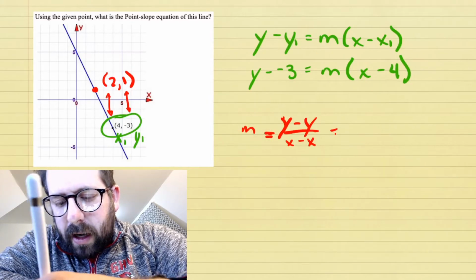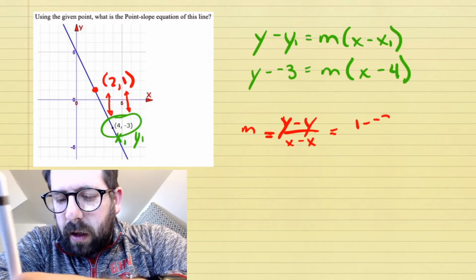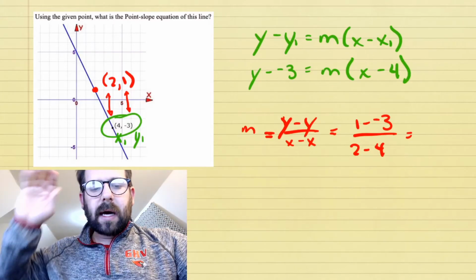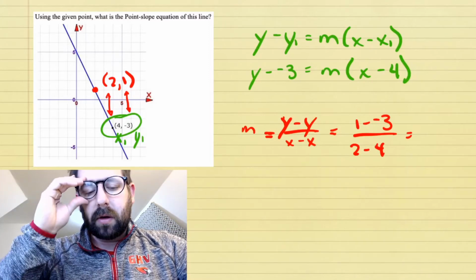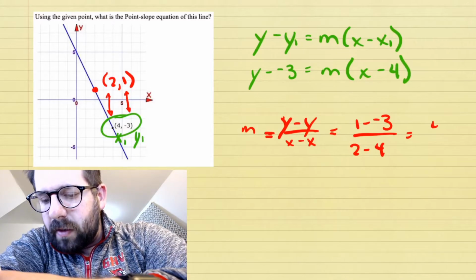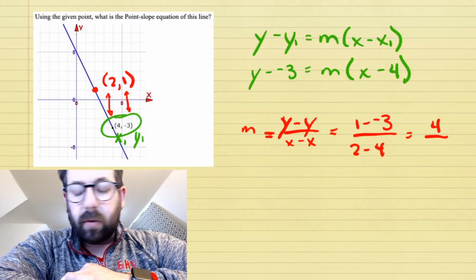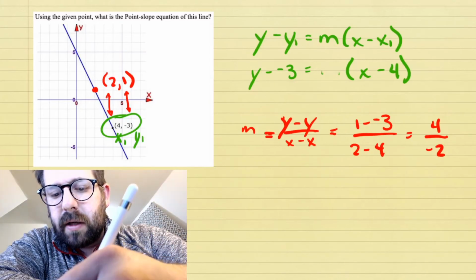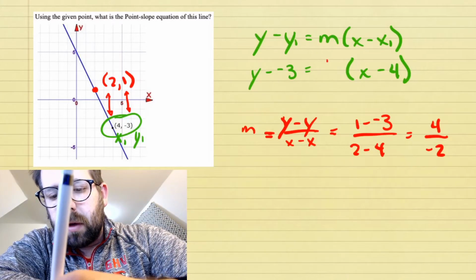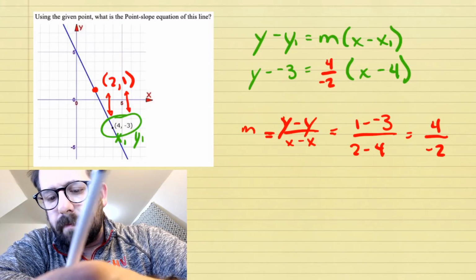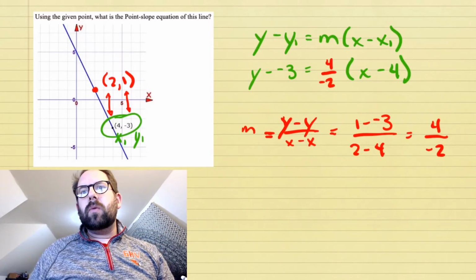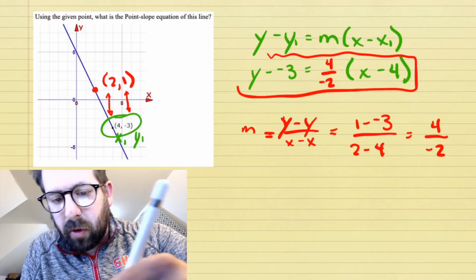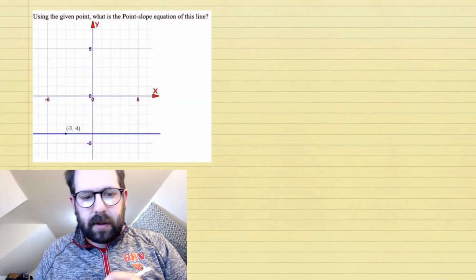Okay, so the y numbers, that is the 1 minus the negative 3. And then the 2 minus the 4. Okay, so there's the x numbers. So again, the y numbers go on the top, the x numbers go on the bottom. I just go top minus bottom. That's just how I do the dots. So I'm going to get a 4 on the top, because that is going to end up being 1 plus 3. And then the 2 minus 4 on the bottom makes a negative 2. So if I replace this little m here, I'm going to get 4 and a negative 2. So hopefully that makes sense to you. Okay. And there, that's the equation I want. That's point slope form.